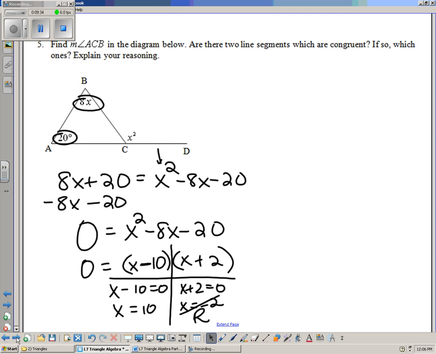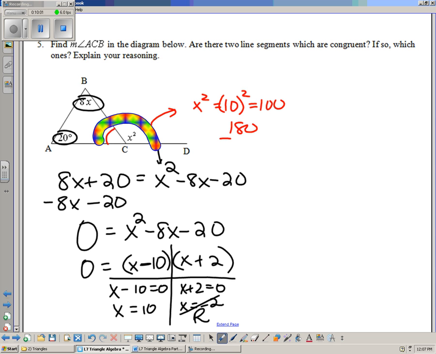ACB is the interior angle here. So if you notice, we don't have an expression of x written there, but we can form linear pairs here, a rainbow right there. So if we get x squared, we could subtract that from 180. So that's what we'll do. X squared is 10 squared, which is 100. 180 minus 100 is 80. So this angle, the interior angle, is 80. Now it says, so let me just write that. Measure of angle ACB is 80.